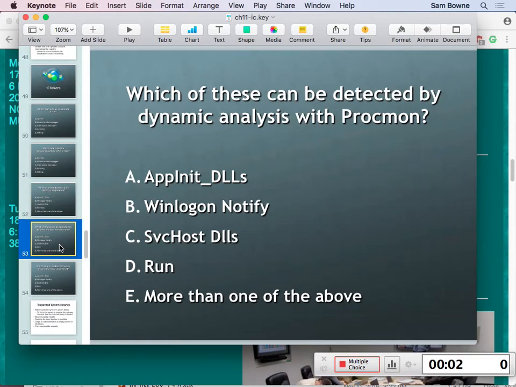All right, so which one can you detect with dynamic analysis with Procmon? I'll quit at 30. This is CNET 126.